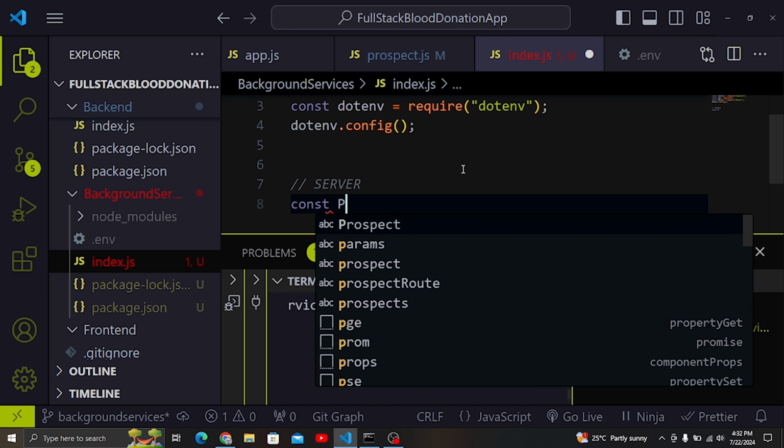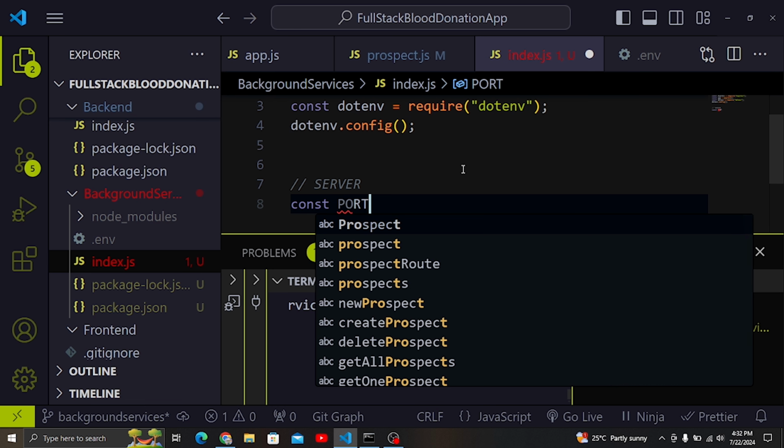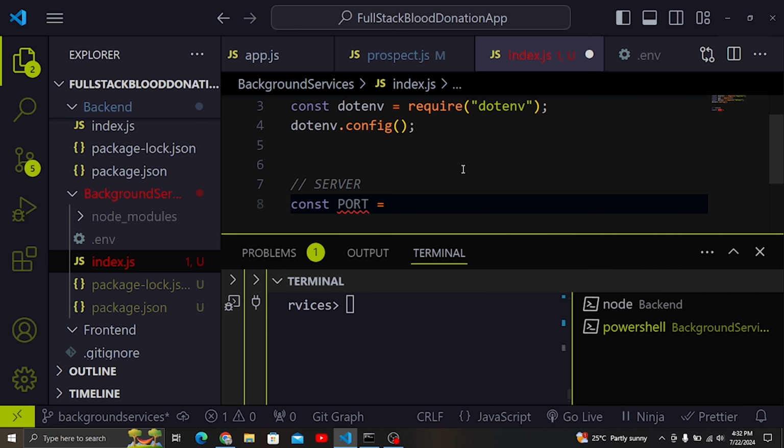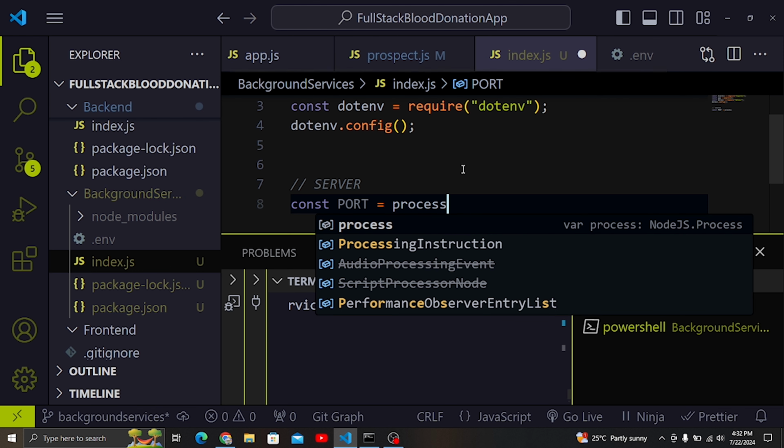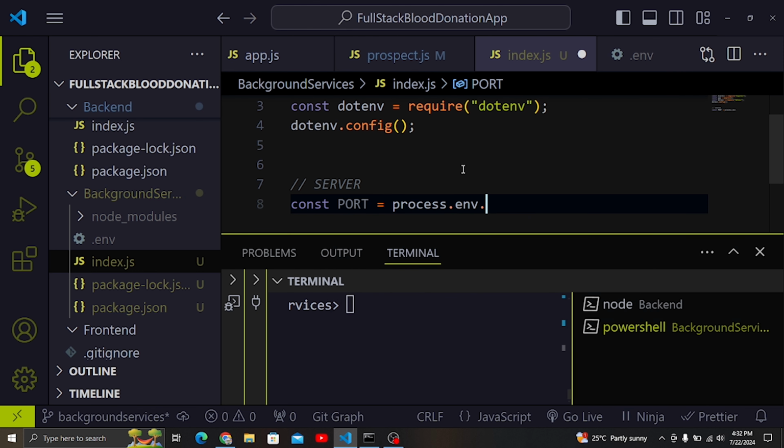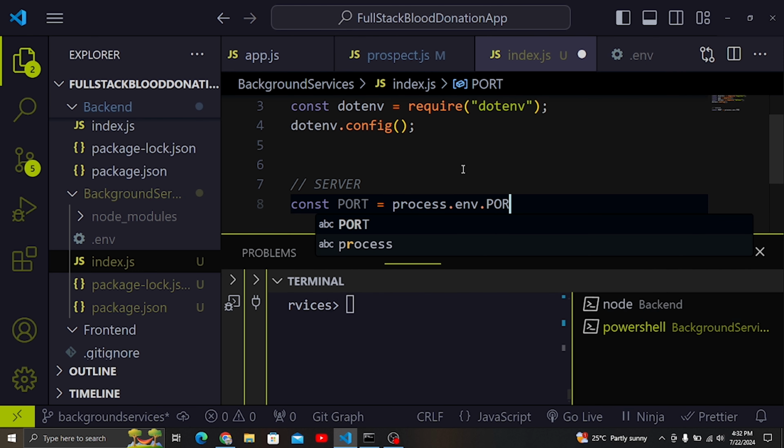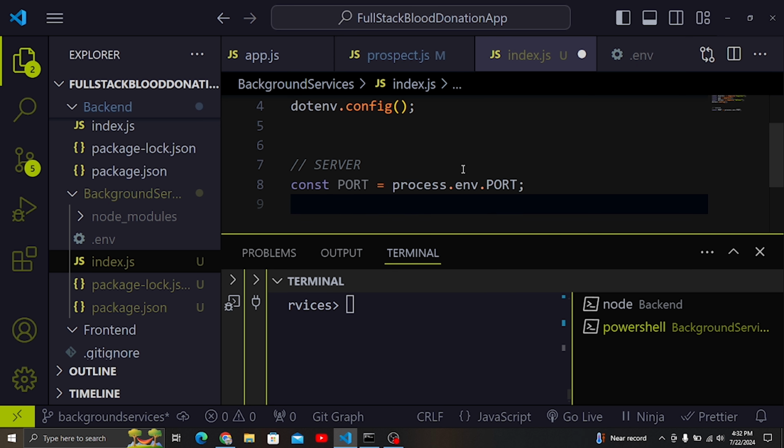To get the port number, I'm going to have a variable here called port, and I'm going to use process.env.PORT, like that. That will access the port variable in our .env file. So here I can now initialize app.listen.